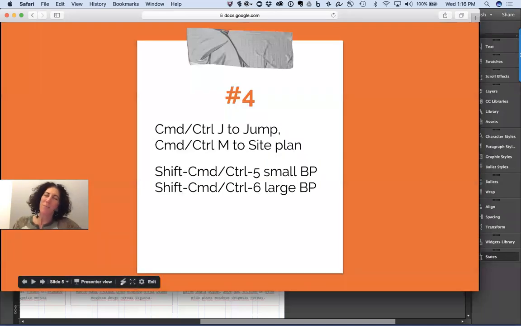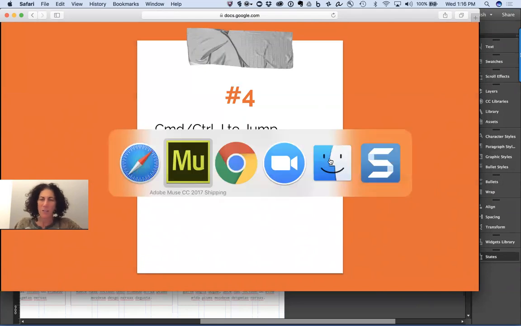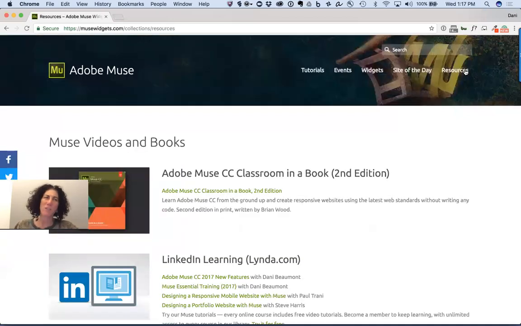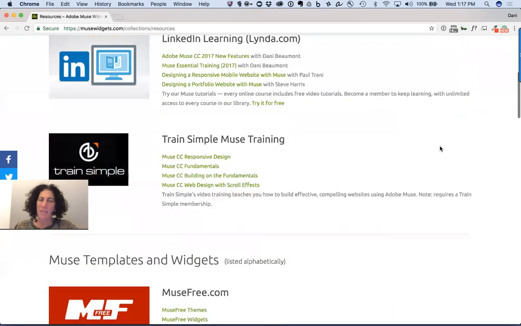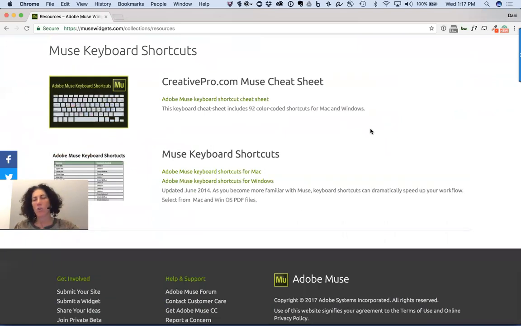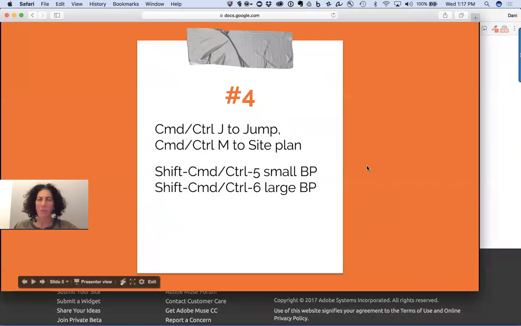Number 4, just command keys. There is merit, and in fact, if you guys embarrass me enough, I'll probably have to go in and update this. But there's merit to really studying some of the command keys that are out there. If you go to the Resources tab in the Adobe Muse website, so if you go to muse.adobe.com, there's a microsite there. And towards the bottom is some keyboard shortcuts. I have not updated this in a while. Well, I've updated it since June 14th. I may not have updated the text, but there's probably some merit to getting the freshest set of command keyboard controls if you're that kind of a designer.